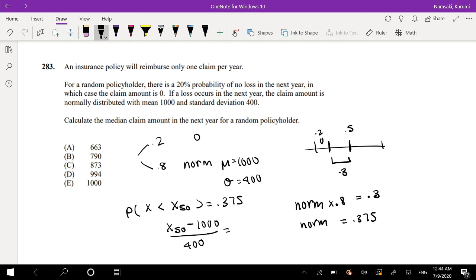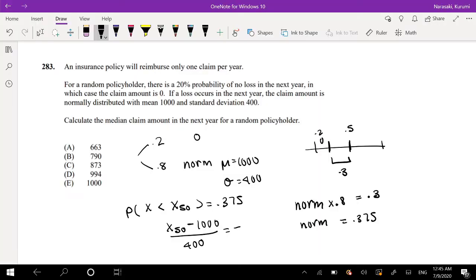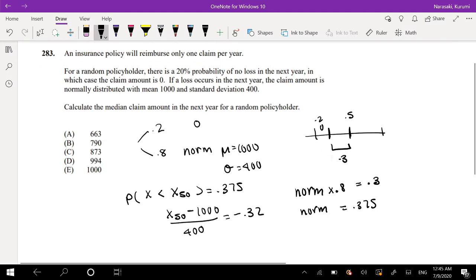And when we scale 0.375, we can safely assume it's on the negative side. Good thing I have the negative side only. I heard that on exam P, it's the positive side. So if you guys can concur with that, leave it down below. But we're looking for 0.375, which is close to negative 0.32. Multiply it out.